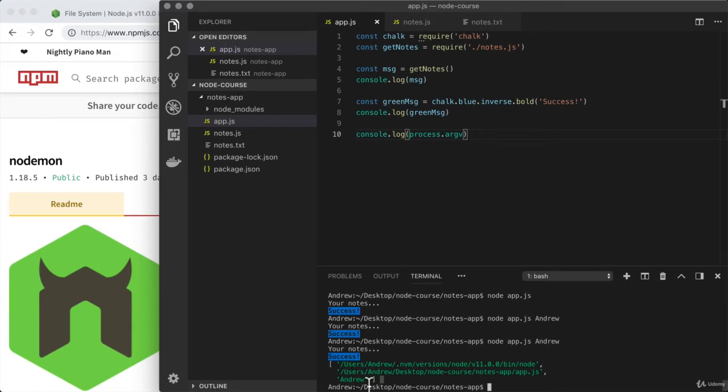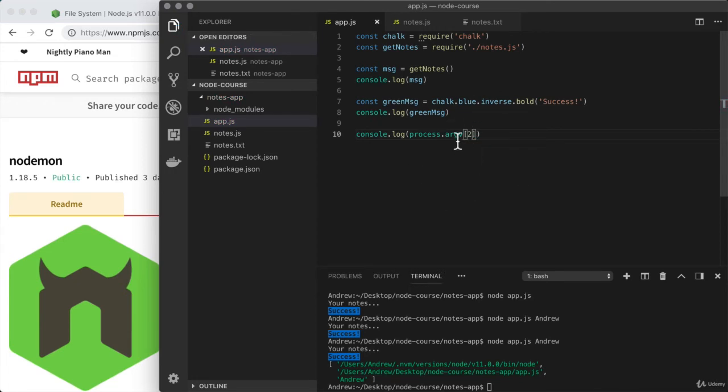Right here, we have the string Andrew, which means that we could take advantage of that in our program to do something meaningful. Let's go ahead and extract the individual value out of that array. So process.argv is the array. We want to grab an item from the array by its index. So I'll use JavaScript's bracket notation to get that done. And we put the index right inside, where 0 is the first one, 1 would be the second one, and 2 would be the third item. Right here, this is exactly what we want.